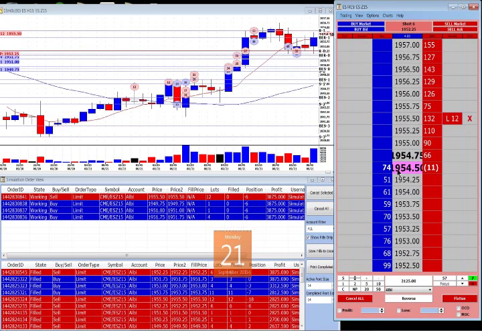Right now, the last trade, I can tell by looking at this, was at the price of $1954.50. Right now, there are 71 contracts, 70 contracts. These numbers keep changing and updating momentarily as they happen. And you can see right now there are 62 contracts that are available to be bought. People want to buy this number of contracts. As you can see on this side, this is what's for sale at this moment.